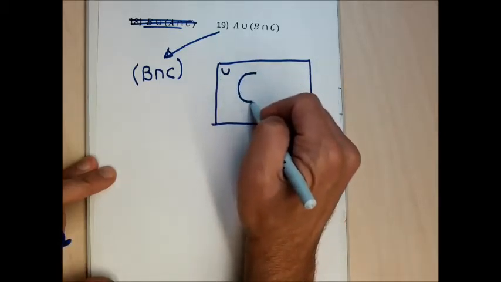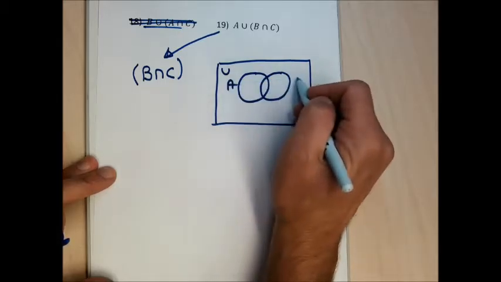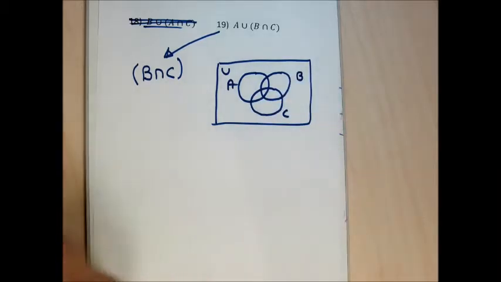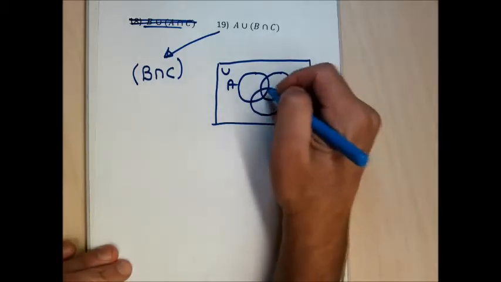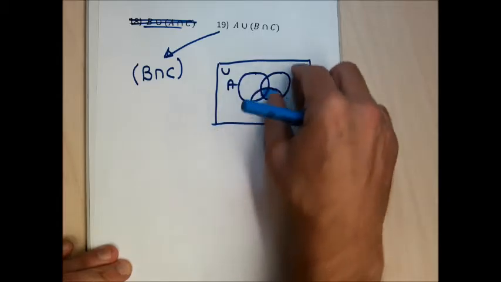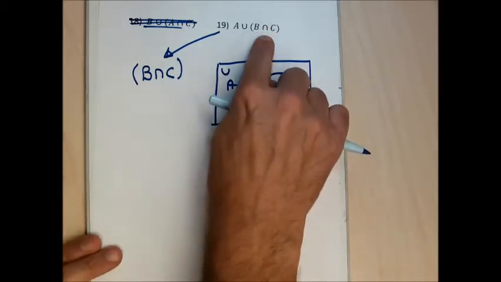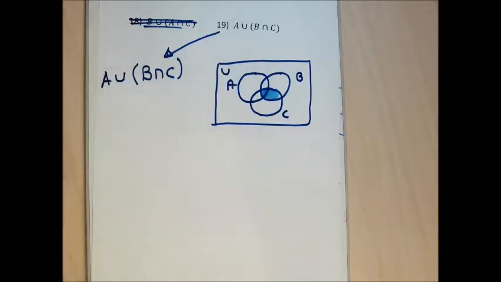I can do that using multiple shadings, but hopefully I've done enough intersections that you can start to realize what intersections look like. So B intersection C is where the C circle and the B circle overlap. That's those two regions right there. That's where the B circle and the C circle have in common. Now I need to finish this up, so I did the parentheses first. To finish this up, I'm going to union A with this. I don't need to pull out another color to do union A.